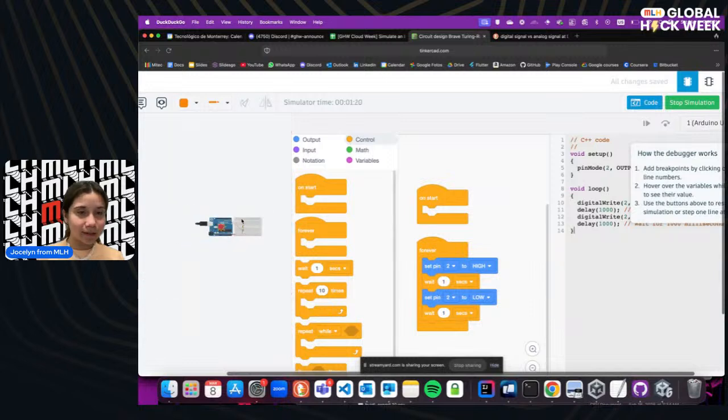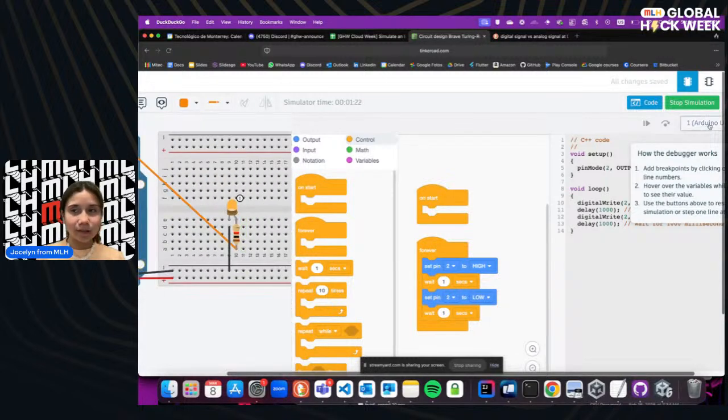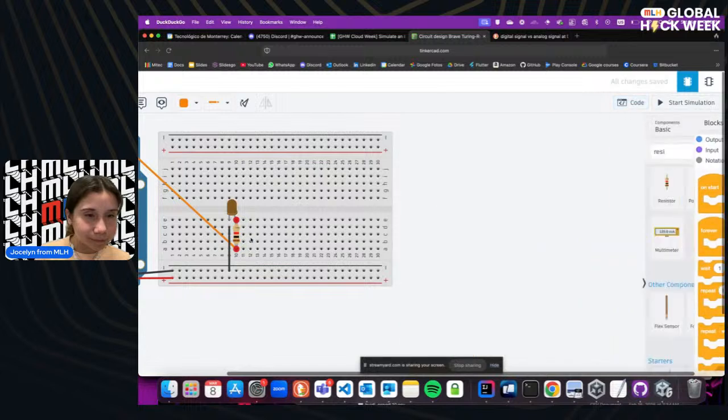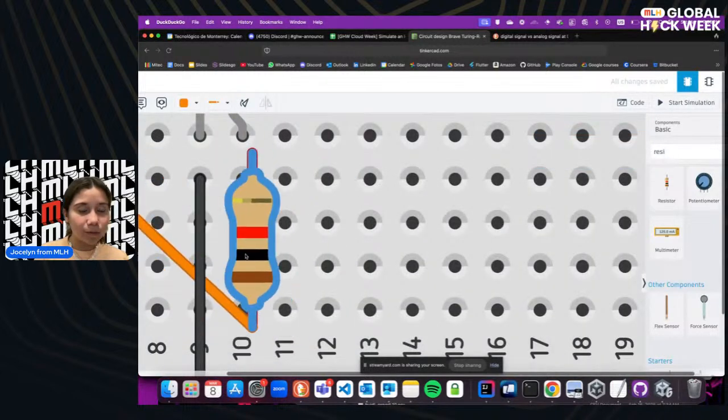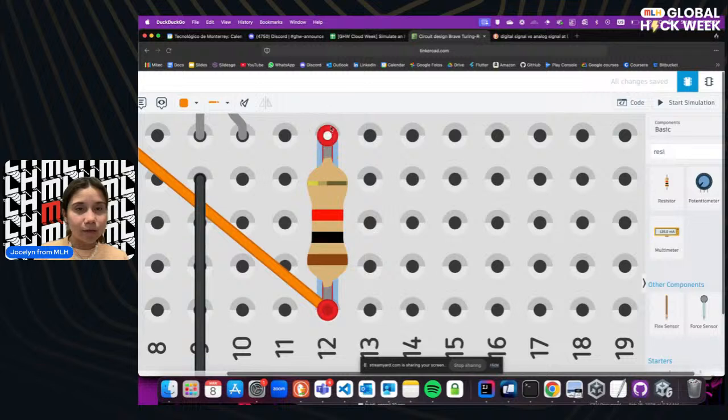It's not connected correctly. Let me check. Let me stop this. And let's move this thing over here. Oh, it's not letting me. Oh, I think it was not connected. Let's see if we leave it here and then connect this one. Oh, it has another cable that is there. Let's delete this cable. I mean, it should work for other people, but there it is. Now I deleted the cable that was wrong, and now I can connect this one over here.